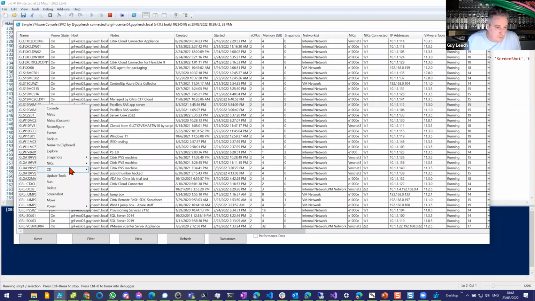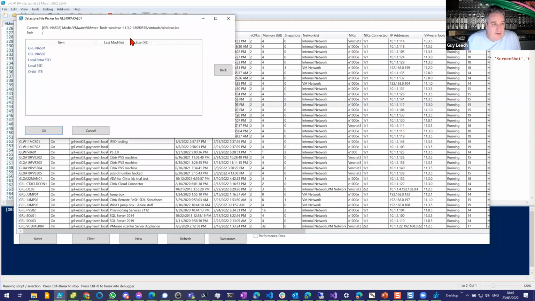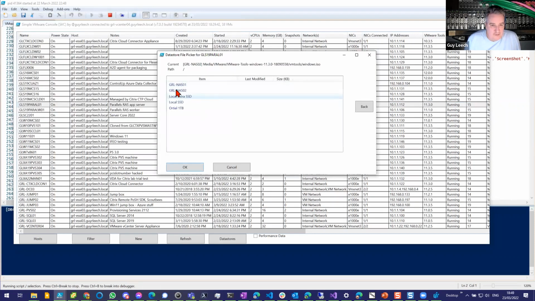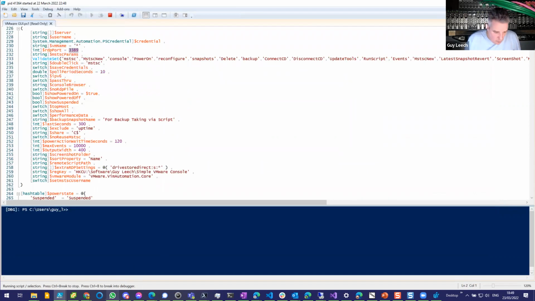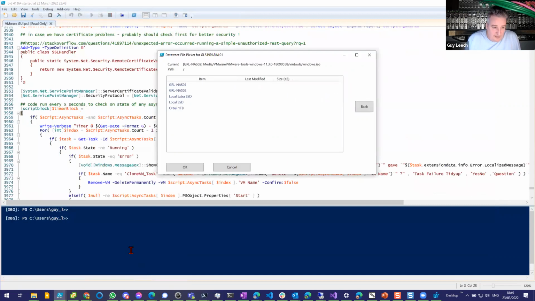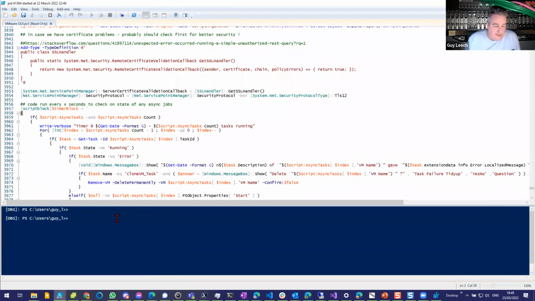Some of the more interesting or more difficult bits to implement were the CD mounting. So I can mount a data store ISO. So I've got a data store browser in here. Now you can get PS drives if you're familiar with those. So let's just break all, which, because it's in the middle of some WPF code, oh no, it will break.